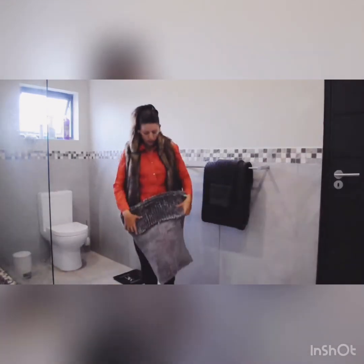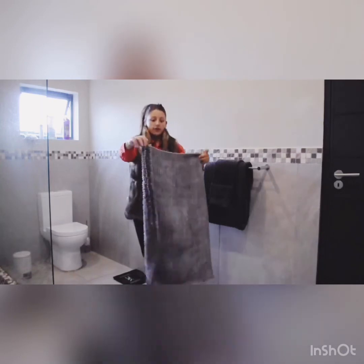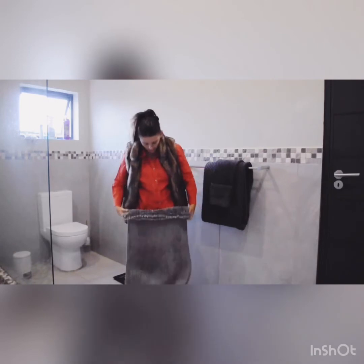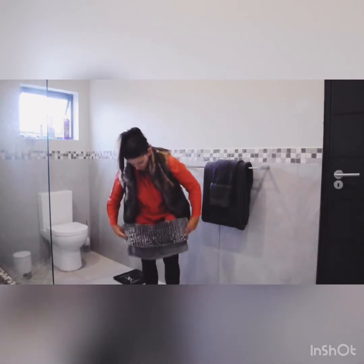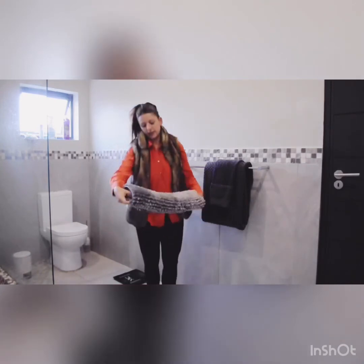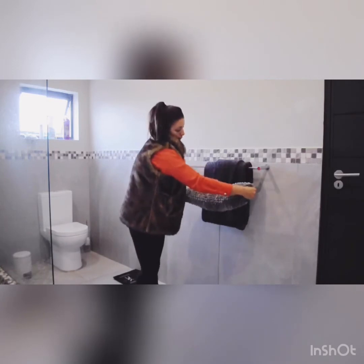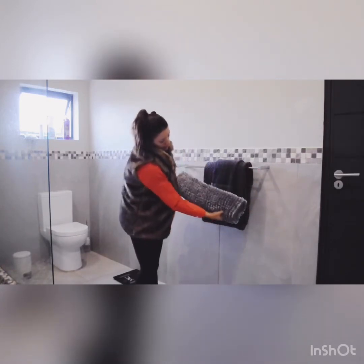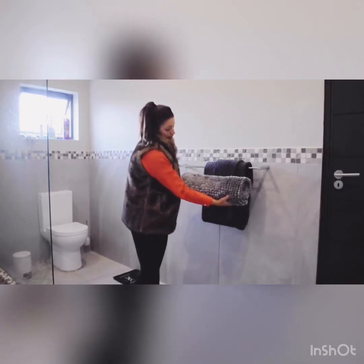I'd like to show you a way in which you can fold bath mats, depending on which bath mat you have. Because this is quite a fluffy bath mat, it makes quite a statement. What I do is fold it and roll it so that it becomes like a roll. Again, that line faces the back when I put it against the shower — it's really effective when someone enters the bathroom to see that a room is really well done up.